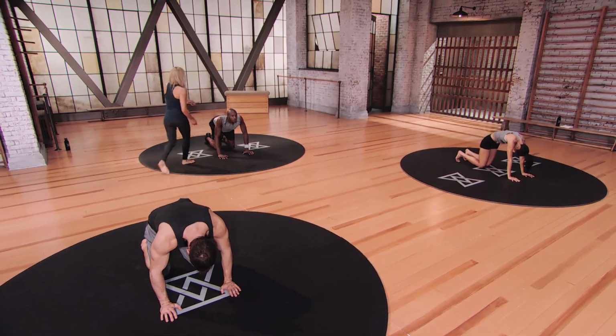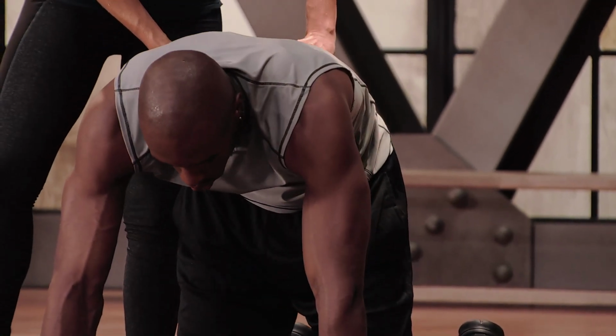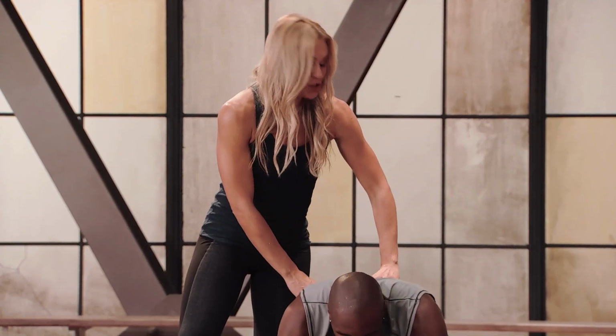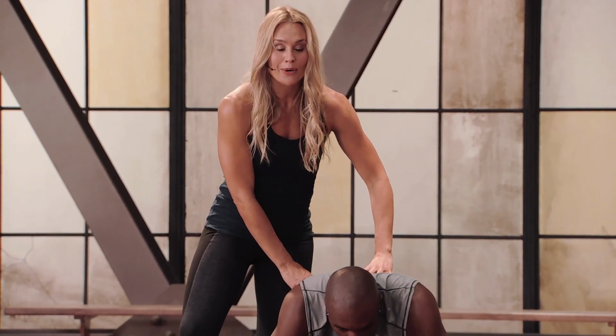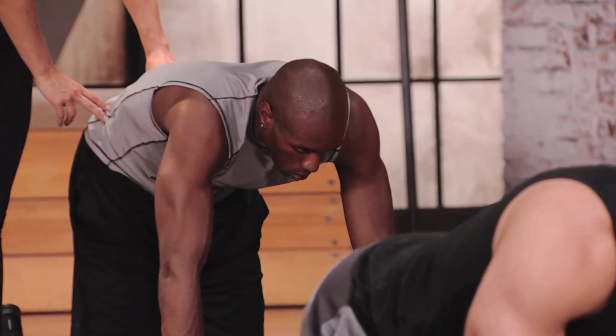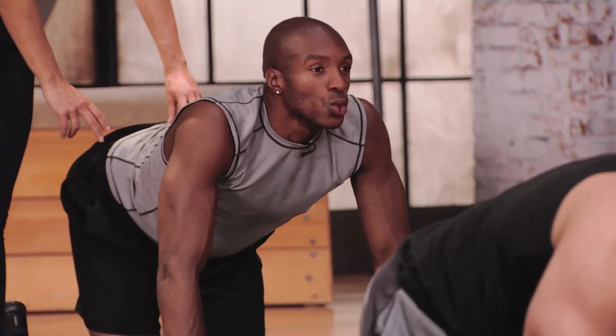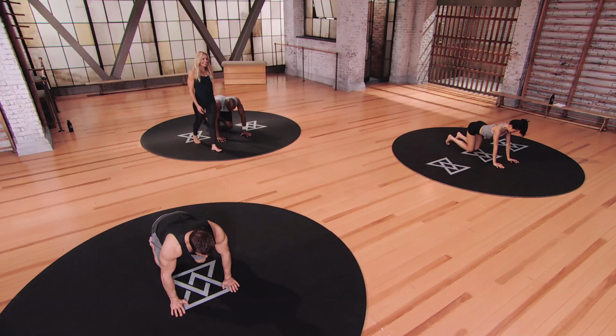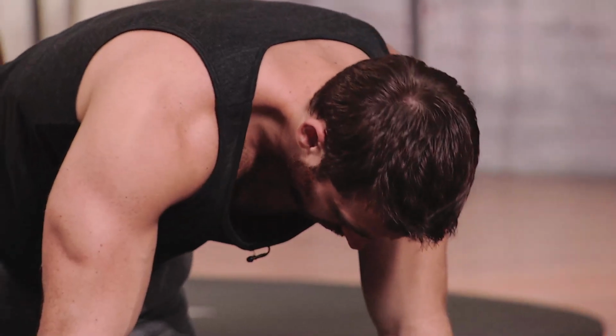Big inhale, big exhale. Really loosening all of those muscles around the lower back, right? I'm sure you've had a tight back at some point in your life. Even right now, you might have a tight back. So this is something fantastic you can do and get an immediate result. How you feel here, Kamar? Feeling great. All right, and then we'll go into our second mobility exercise.